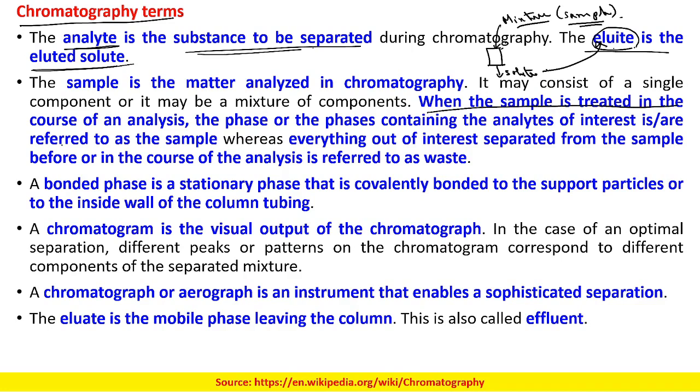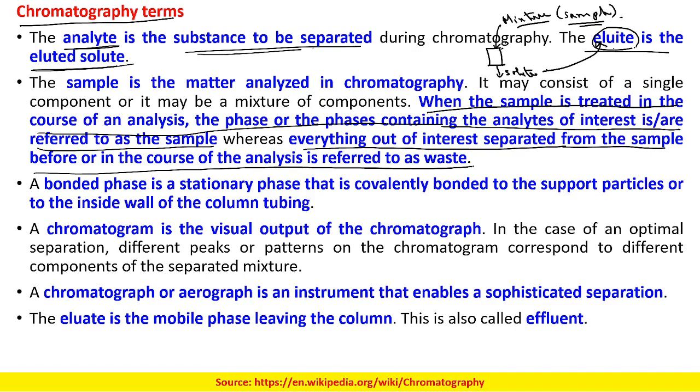When the sample is treated in the course of the analysis, the phase or phases containing the analytes of interest is or are referred to as the sample, whereas everything not of interest, separated from the sample before or in the course of analysis, is referred to as waste. That means apart from the solute, you will be getting other mixtures also, which may be impurities. Those impurities, which are in lower concentration and are not the compound of your interest, are called the waste.